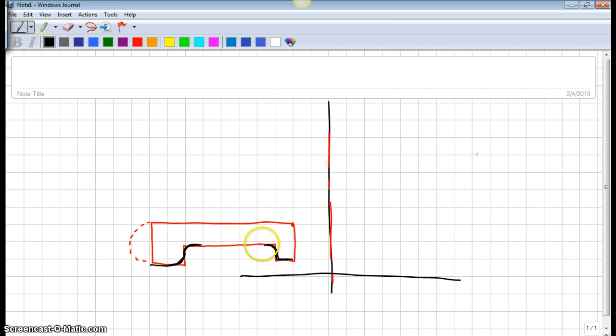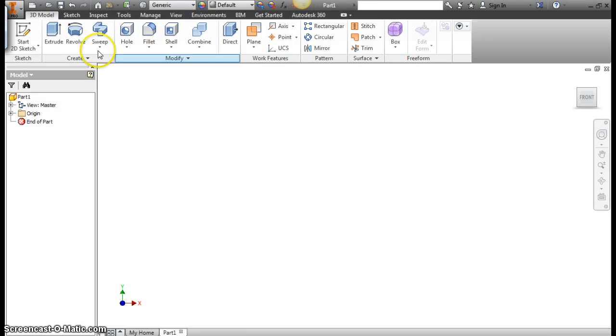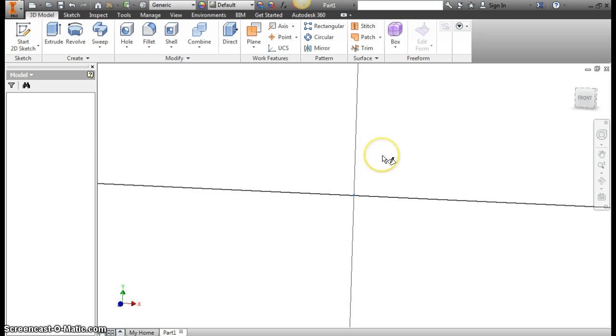So what you'll see if I draw this all in black is that we eventually do get this curve. I guess that's not real good. That's starting to look a little bit more like this shape here. So in Autodesk, what that looks like is such.